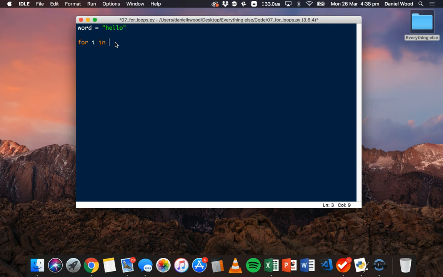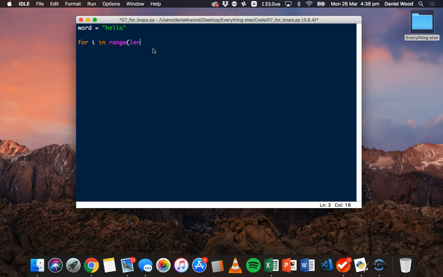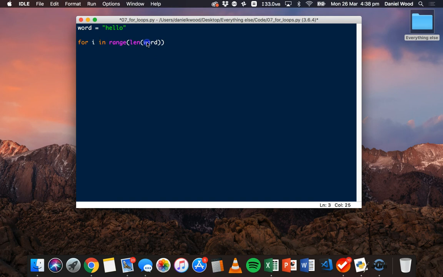So we can say for i in range, similar to the syntax we initially wrote. And then we can say basically go through every character through the whole length of this word. So we can use the len function. It's just len, which means length. So we can use the len function to get the length of the word variable, in other words, the number of characters in our string called word.